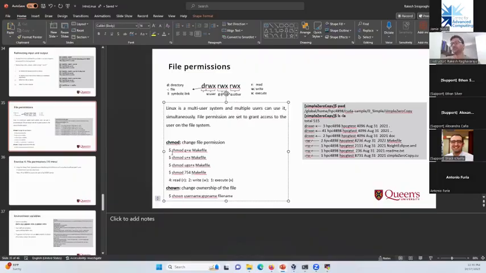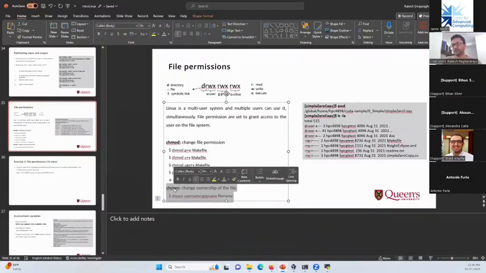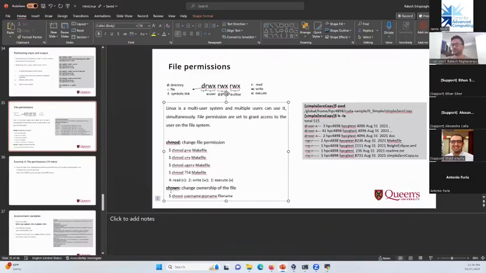And provided you have ownership of those files, there are certain commands with which you can change the permissions, which is chmod. Chgrp can be used by a user, but there are some restrictions because it depends on whom you can transfer it to and things like that. Chown is actually to change the ownership of the file. I'll quickly give you a demo of how to change the user permissions.